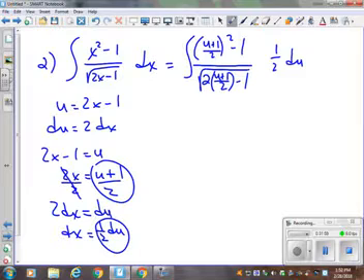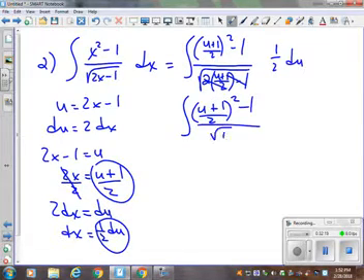Now, let's see how much simplifying we can do. First of all, those 2 cancel. Then that makes this u plus 1 minus 1. The 1's cancel. Everybody agree? So now my problem is u plus 1 over 2 squared minus 1 over the square root of u. And I still got this half over here. That at some point we'll figure out what to do with that half.